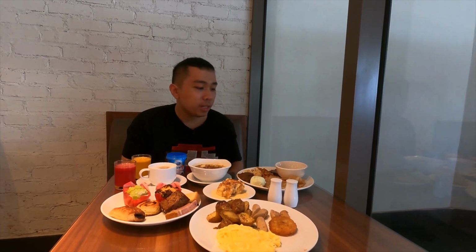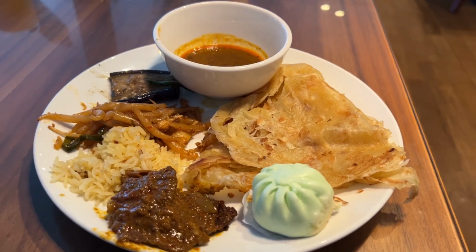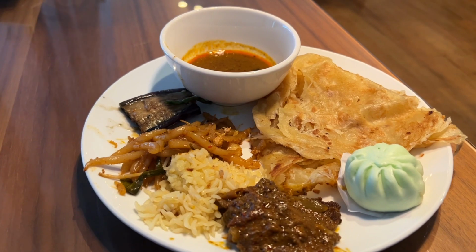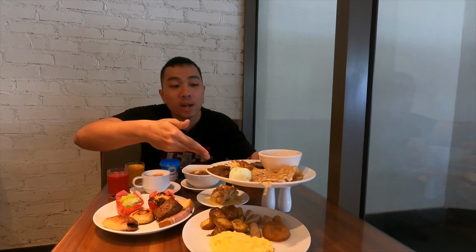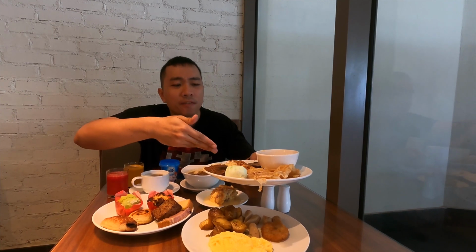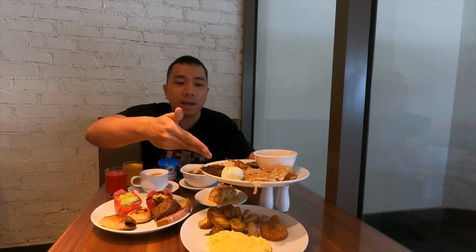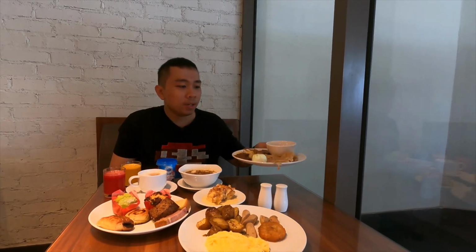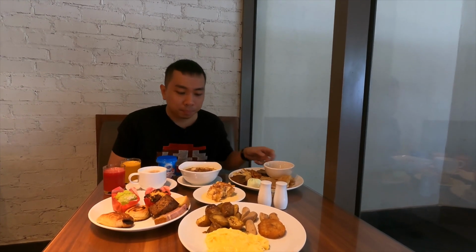So what I particularly like about this particular restaurant is actually the local food. It's always good. Over here, we see that my personal favorite is the roti canai together with the chicken curry, and also together with this plate, accompanying it is the yellow rice with a laksa goreng. It's like a fried laksa noodles with the beef rendang, a pao. I think this is a red bean pao, and also brinjal. So the local selections here are actually pretty good. I do recommend them when you are here.